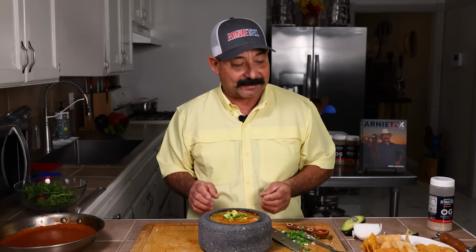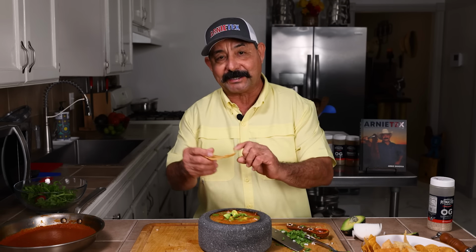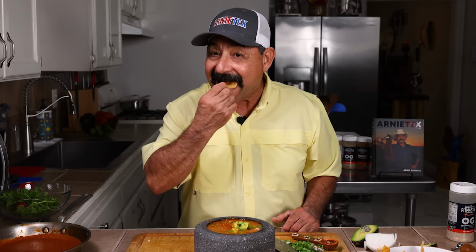So now it's a wonderful appetizer that you can take a big old chip just like this. You're gonna get a dip with some green gold, some onion, some cilantro, and some delicious salsa, all in one bite.